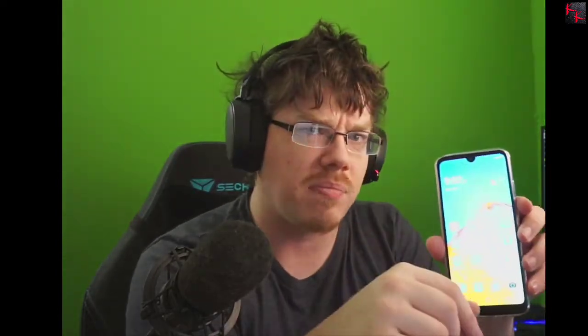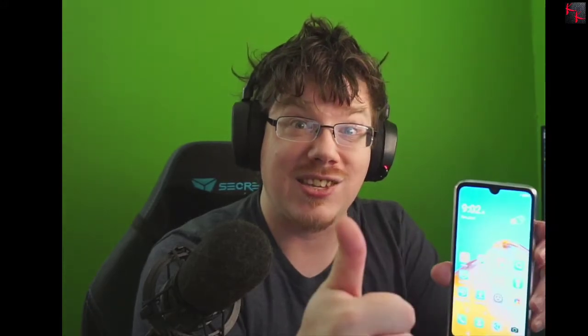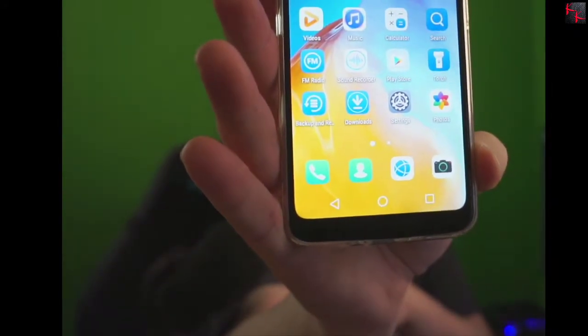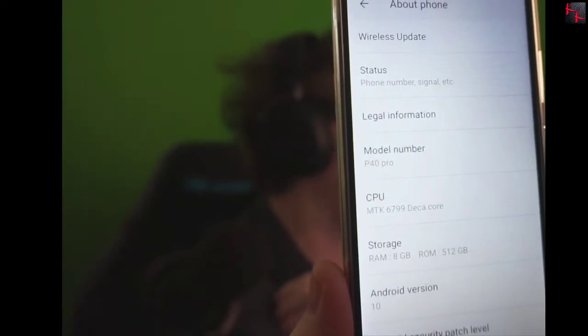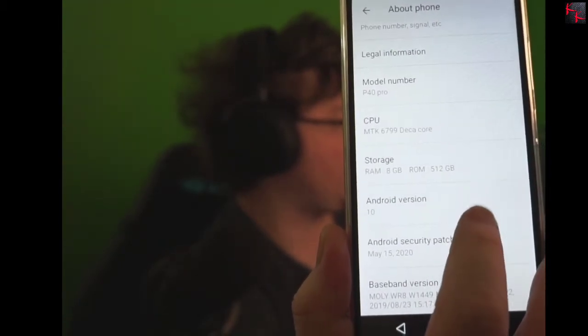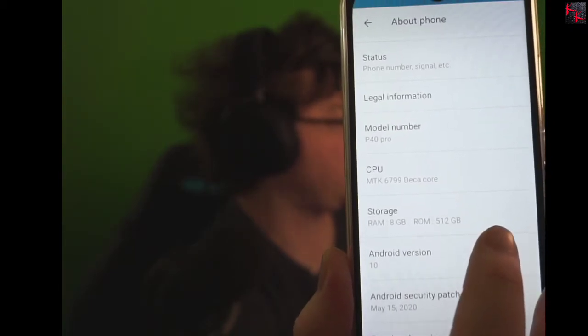Let's get to the nitty gritty. If we open this up, there's an app permissions thing right when you first boot the phone — it says everything has permissions, it doesn't matter what you run, it will say it's good to go. You can even run viruses and it will take them. Down at the bottom it doesn't seem recent. It says it's an Android 10 operating system and a deca-core processor. Going into Settings, scroll down to System, click About Phone — it says model number P40 Pro, CPU MTK 6799, Android 10, and 8 gigs RAM.